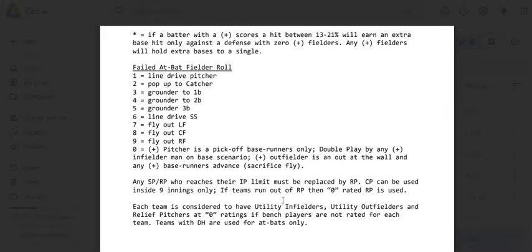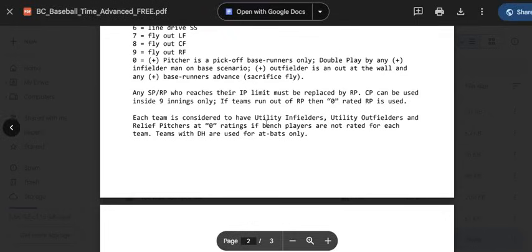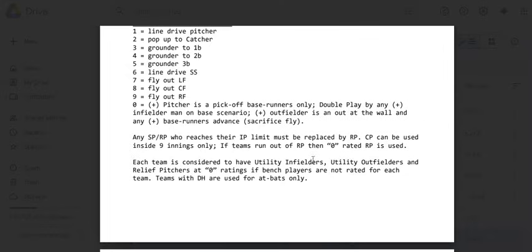So you could create bench players for every historical team and just make them a 0 rating, or maybe they're a DH, they're a good batter, so they might be a 3 plus or 3. But the game isn't designed for that, but you could just assume that every team has a backup you could bring in just so you can make substitutions. But if you make substitutions, they're going to be 0 rated players, unless, of course, you choose to say, hey, I'm going to rate the bench players.